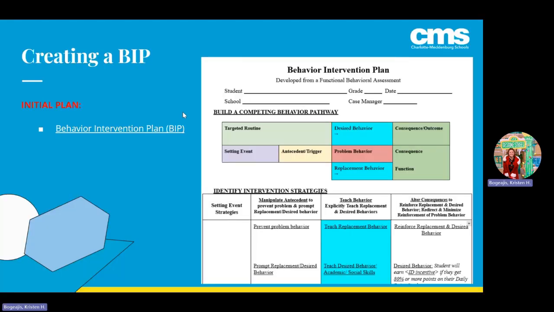Let's talk about the BIP itself, right? So we found those reinforcers, and that reinforcement menu was also included in the FBA. So if you've completed the FBA, that is actually built in to the FBA itself. So you'll already have that information. Let's talk about the behavior intervention plan itself.